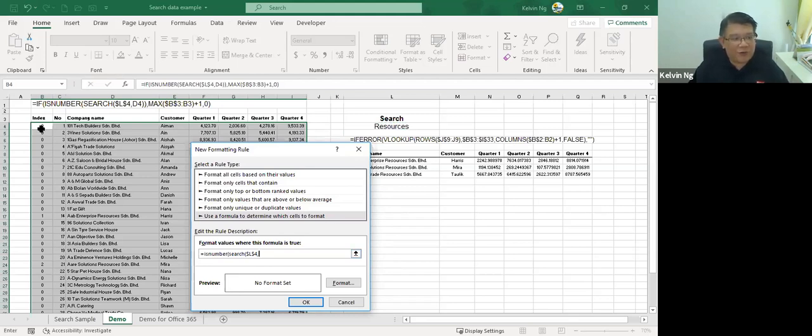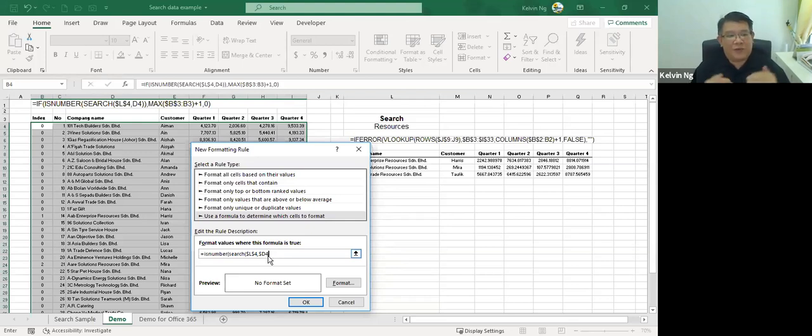I want them to search now. Since I am in row 4, then I must tell them to look inside D4. If you look at this screen here, D4. Now, I'm not going to lock both of D4, but I'm just going to lock the D. So I'm going to remove the dollar for the 4.